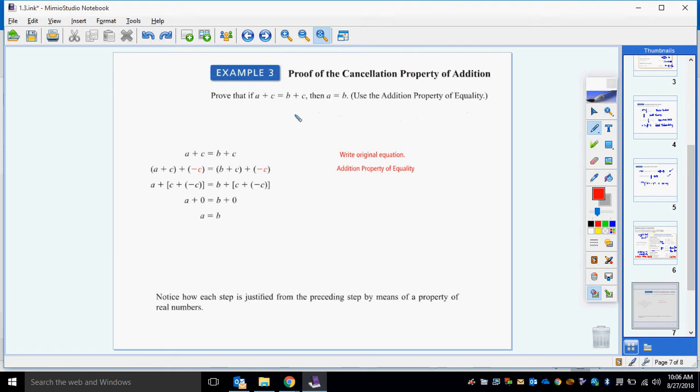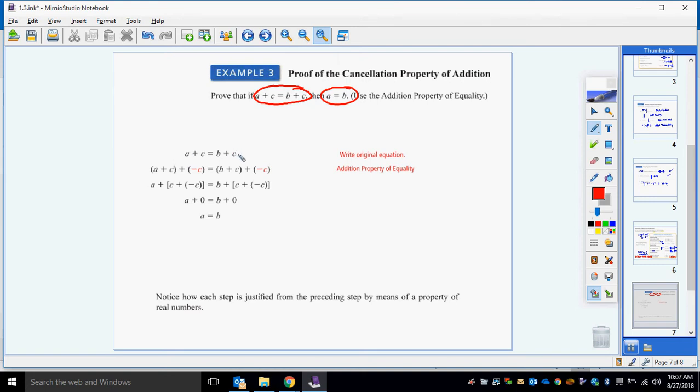Okay, so with any proof, you always want to write the original equation. So here's the original, and what we're trying to get down to is that A equals B. So I always write what we start with and what we're trying to finish with at the top and at the bottom. And the book is nice. It gives you each step of the proof, so we don't have to come up with the proof. All we have to do is list which property is being used. So the first line is the original equation. That's my reasoning. So this side's the math, this side is the reasons. So it goes step by step.